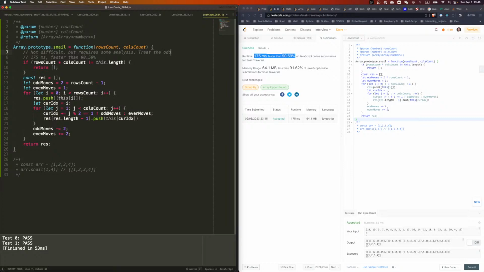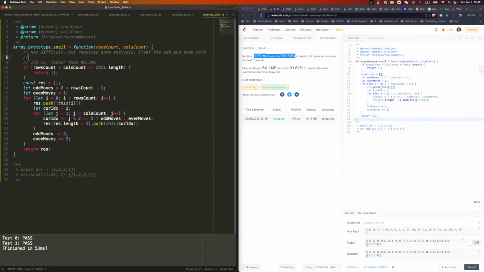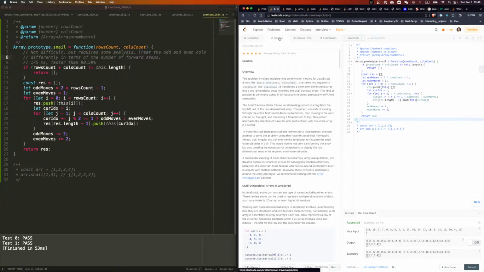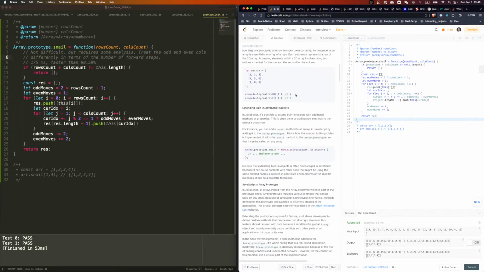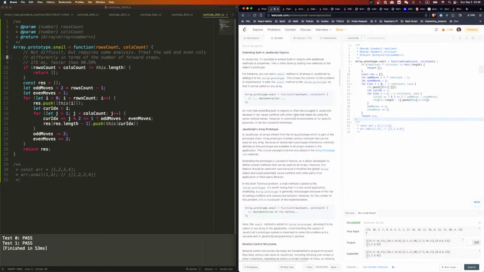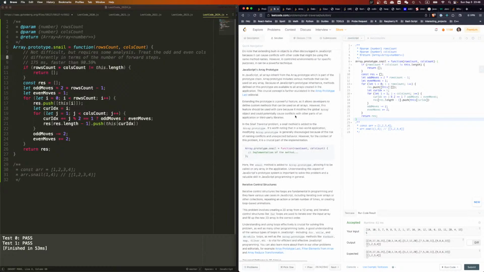Treat the odd and even columns differently in terms of the number of moves, the number of forward steps.